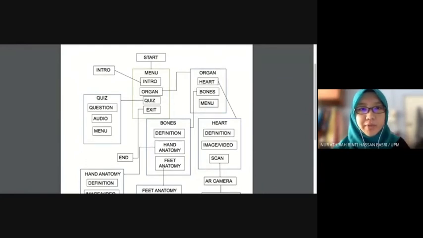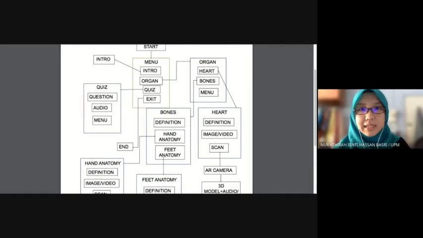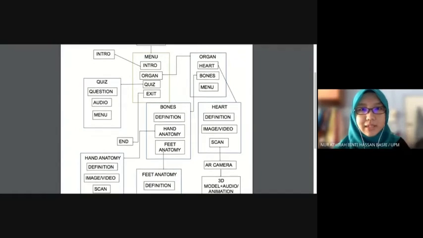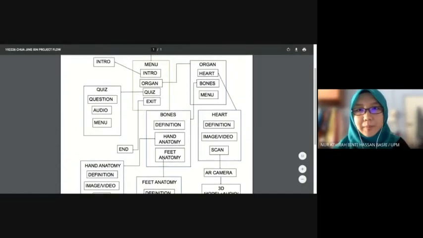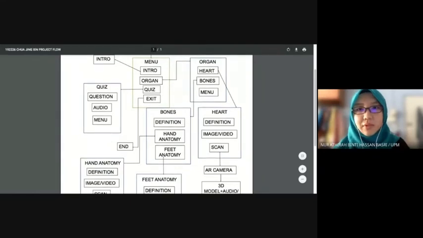Your co-supervisor will also at least understand your application. Here is the organ; once the user clicks organ, it will show heart, bones, and menu. Menu stands for going back to this one. Actually, you should not put this one.